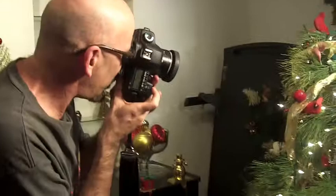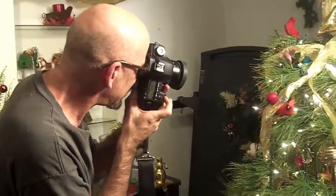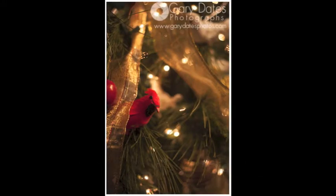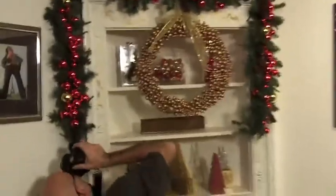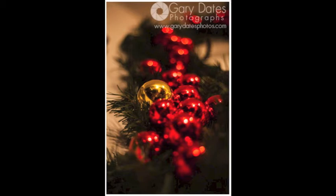I'll take one horizontal shot, getting in as close as I can and still focus. Now looking over here, I've got some Christmas balls — I'll take a shot, again trying to take advantage of the narrow depth of field. By the way, I have my camera on a two-second timer — I forgot to take it off — so when I push the shutter button I have to wait two seconds before it fires. You kind of walk around the room looking for things to shoot.